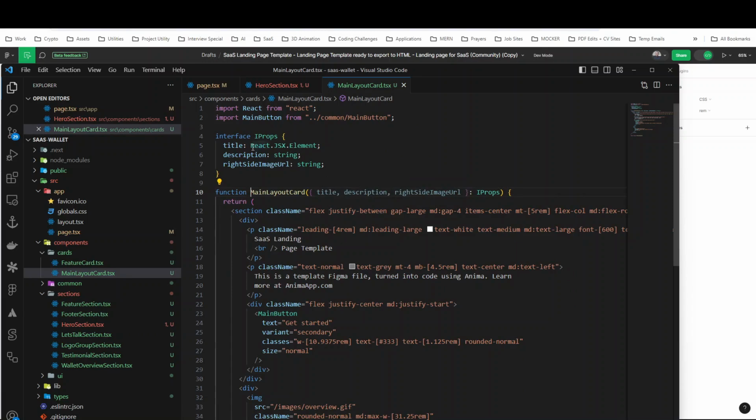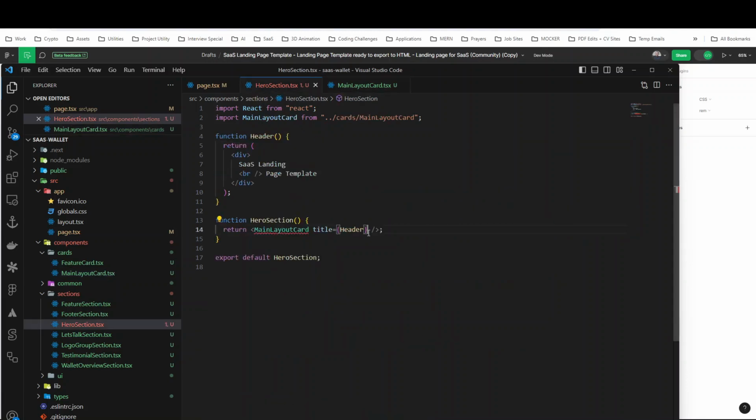Okay, so yeah, I think something like that will work. Good, that did work. So basically what I did was to make sure that we're having the same typing, right? So this is more of a function component, right? So we just want to return this in an actual React text and other stuff.